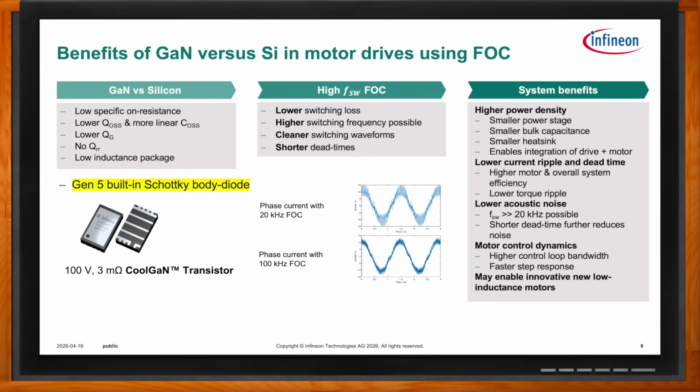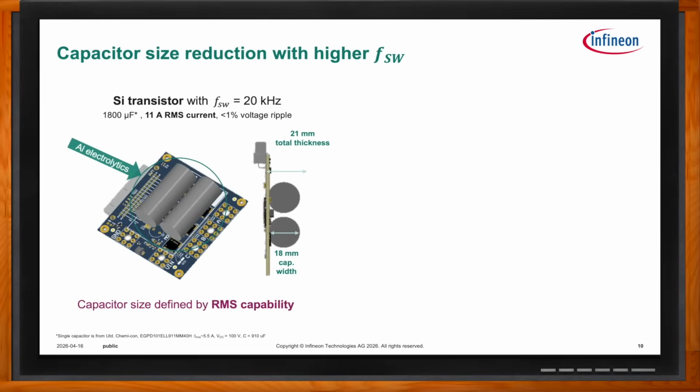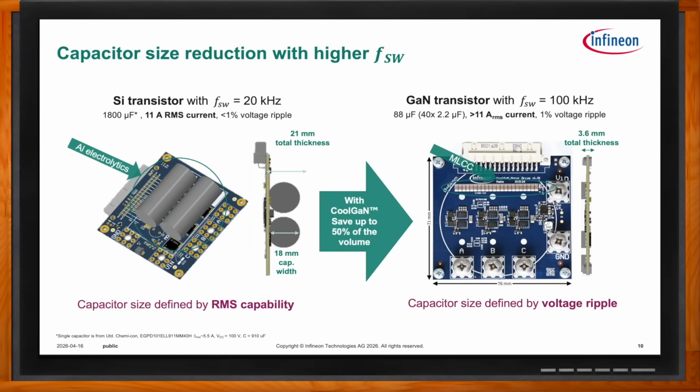And again, I'll save the why are we going to higher frequency for losses for a couple more slides because it'll all come together at the end. On the left is a silicon inverter board switching at 20 kilohertz. And my criteria for the bus capacitor is that I need to keep my voltage ripple, and this is the voltage ripple due to the motor current, at less than 1%.